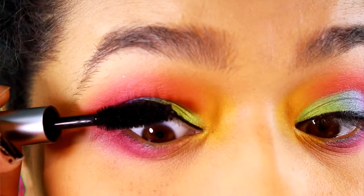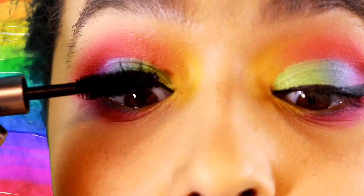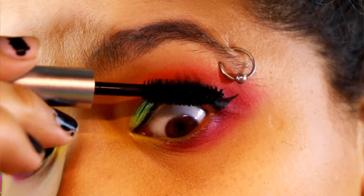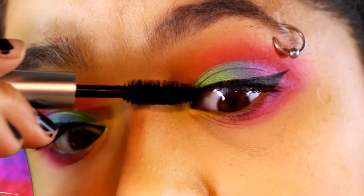Next I'm going to apply some mascara. This one's one I'm trying from Milk — I don't know how I feel about it yet. It made my eyelashes super black, but lately my eyelashes have been kind of straight and then curling at the end. It's really weird, but we shall continue to test it and see.